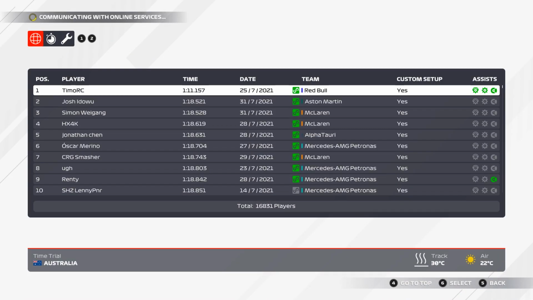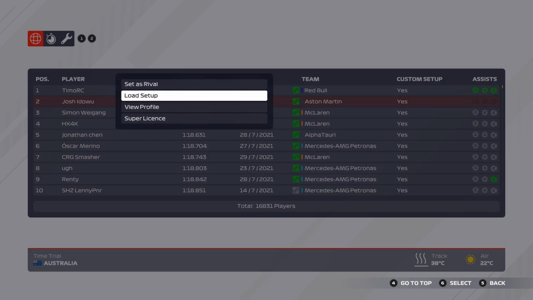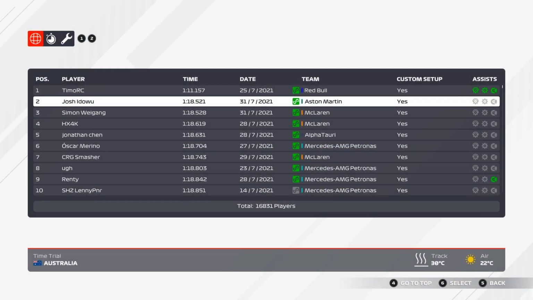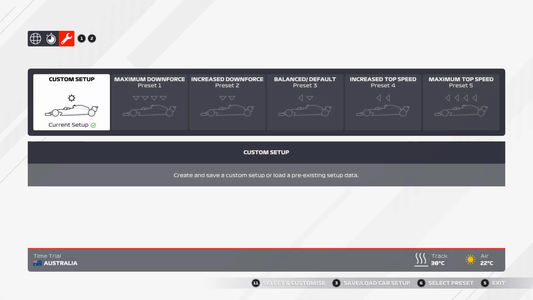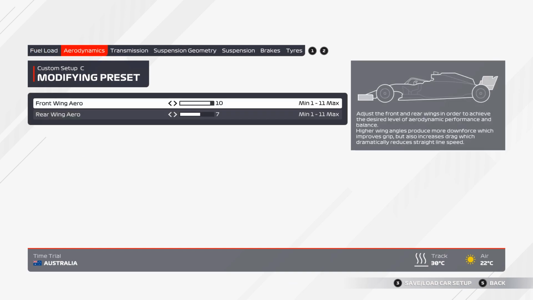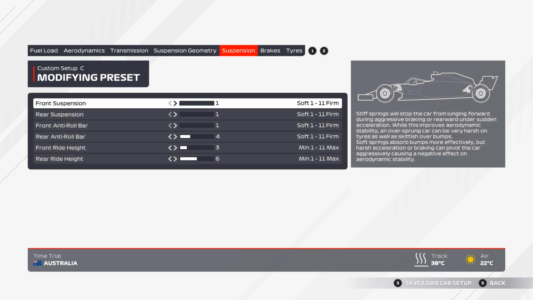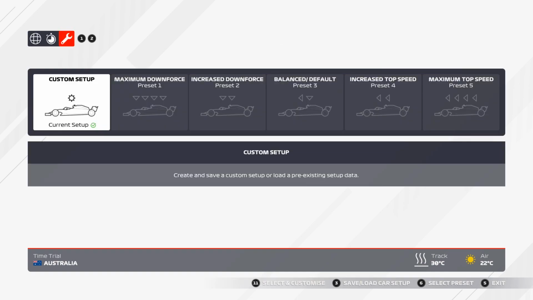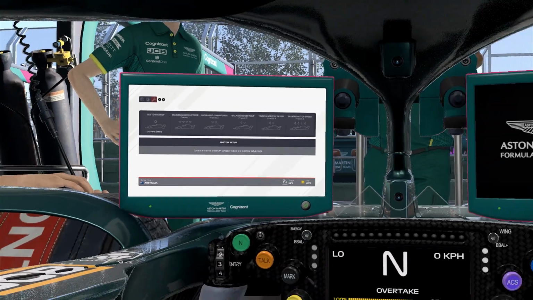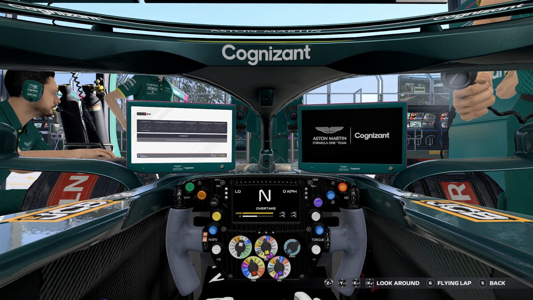Now for the lap itself and the recording that you would submit, it is optional to load in your setup. I'm going to showcase it just for completeness, but please take this step as optional. It doesn't need to be done before the session. It can be done after as well if you so feel. There is no hard and fast rule with respect to setup. If you want to keep it private to you, absolutely fair game. With that, I'm just going to load this setup up, again just something from the leaderboards, and then I can jump into my Hotlap.